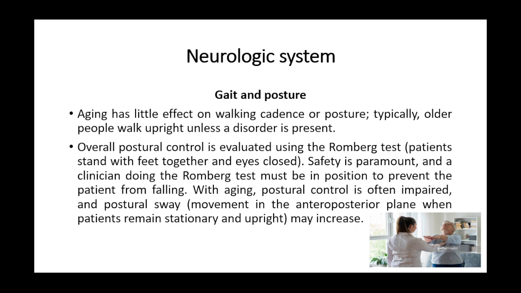Gait and posture. Aging has little effect on walking cadence or posture. Typically, older people walk upright unless a disorder is present. Overall posture control is evaluated using the Romberg test. Safety is paramount, and a clinician doing the Romberg test must be in position to prevent the patient from falling. With aging, postural control is often impaired and postural sway may increase.